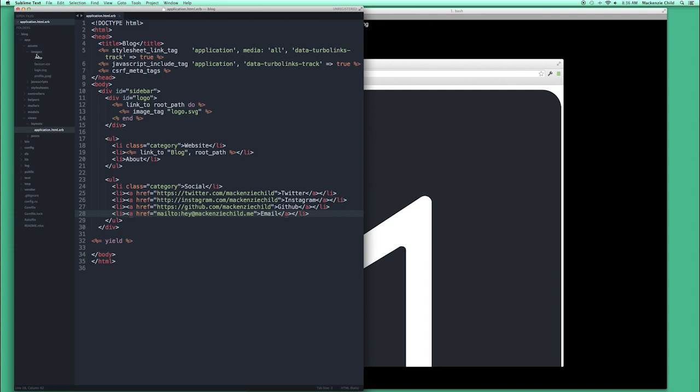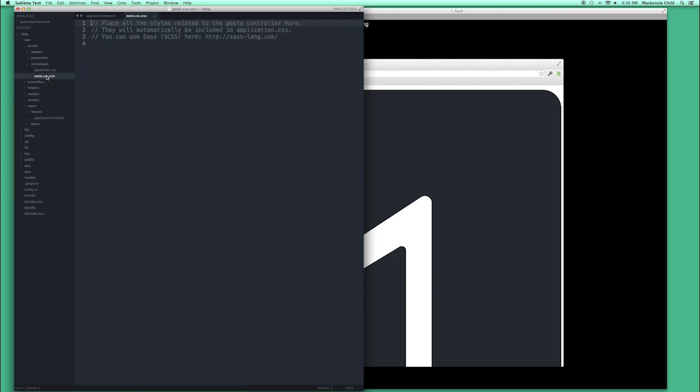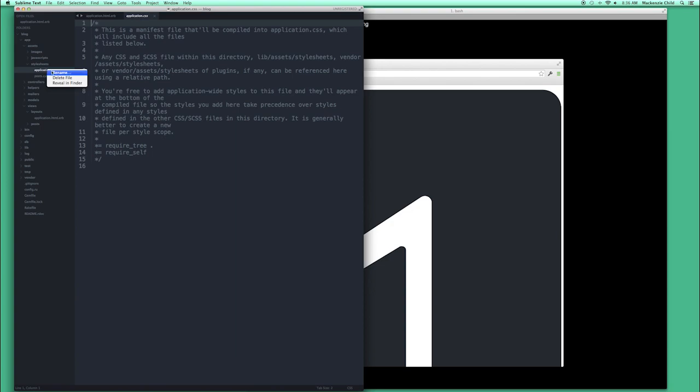So to do that, I need to go into the style sheet. I'm going to do the application.css file. First, we need to rename this to have the .scss extension so that we can use Sass.